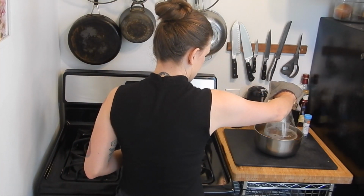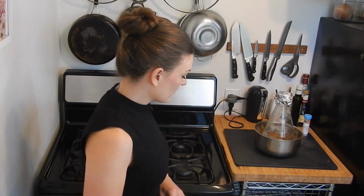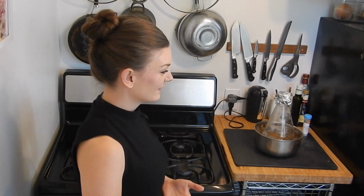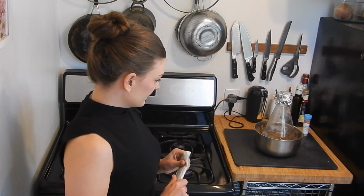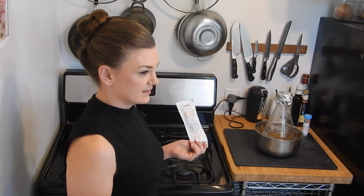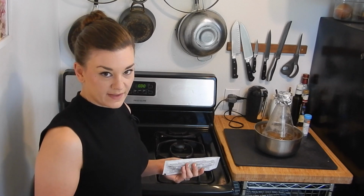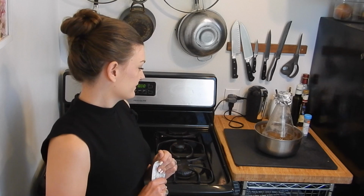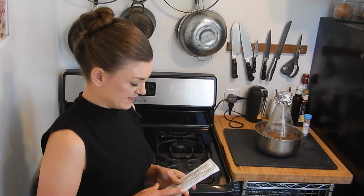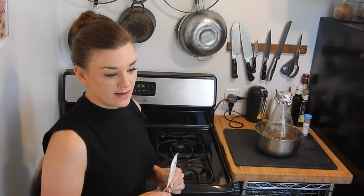Just going to do this guy, and I'm going to let that sit. So we're going to want it to get down to, I usually get it down to around 85 degrees before I put my yeast in. You can't put your yeast into really hot wort because it's living, so you don't want to kill your yeast. They do grow pretty fast at 85 degrees, so it's going to get us going really quickly.